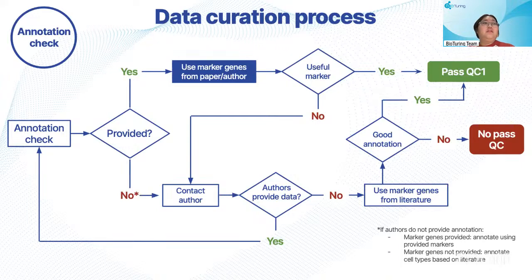And another thing within this curation process is that when the authors provide the annotations, so they are author annotations, there will be a lot of variation between different authors. If there are small differences, like let's say B cell, but in different vocabularies, we will standardize those terms and turn them into standardized vocabularies within the Talk2Data.